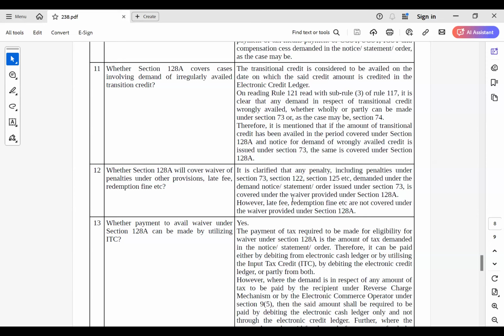Possibly, yes, sir. Again the question comes, what Unikrishnan ji and I were trying to say, that the law always intended that for one issue there has to be one notice, and there cannot be bunching of two separate issues, because they are completely different. If there is one issue and one notice, then all the penalties and all the consequential interest for that issue would be dropped. But if there are multiple issues, then we cannot say that if I opted for one issue, the second issue, since it only involves 125, would also be dropped.